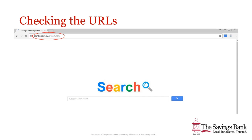Sites are made to appear close to the intended site in order to remain unnoticed. This allows them to implant malware, or if they want to collect data, they can do so for a longer period of time because you're not paying attention to that gut instinct. The more you practice looking at URLs, the easier it will become to identify the fake ones.